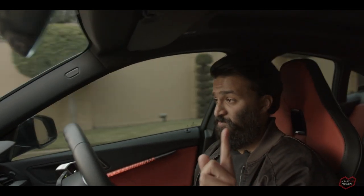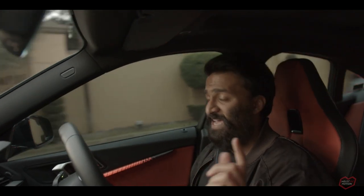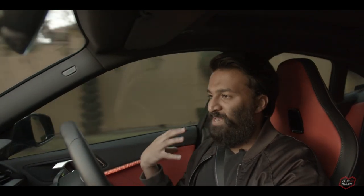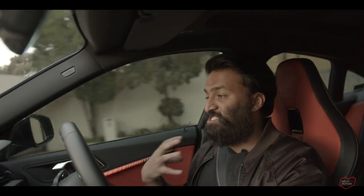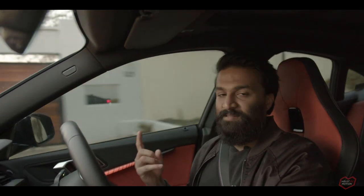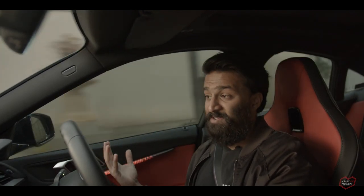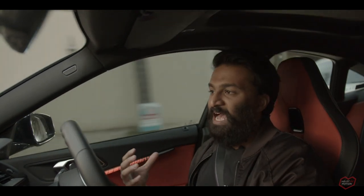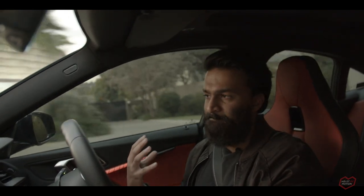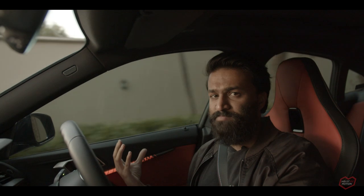I will say this though — being the 235i, I expected it to have all the go-faster bits, which it does. But as a complete package it just feels complete and usable, something I would need every single day. I should also bear in mind that with it being a 235i there is a faster version coming. So if I wanted a baby M car that didn't want to kill me all the time I'd technically get this, and if I wanted something a little bit more, I'd hold out for the faster M version. But should you really? Because this is as good as it gets.